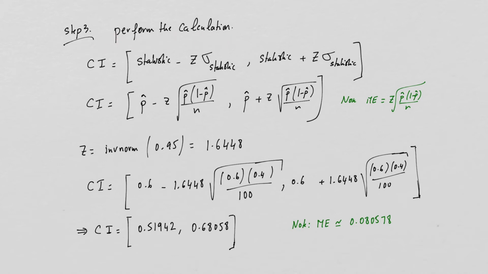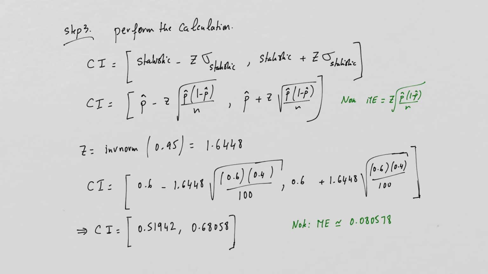I'm going to show you the calculation in two ways. The first way is on the calculator, and the second one by hand. So recall confidence interval. This is the blueprint. It's always the statistic minus the margin of error, statistic plus margin of error. And the margin of error is either Z or T. We don't know T yet, so it's Z. Whenever you deal with proportions, it's always a Z. And the standard deviation of my statistic happens to be the square root of p(1 minus p) over n. Remember this, okay? So this translates into this for our problem. And of course, the margin of error is just this piece that you're adding and subtracting.